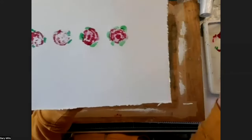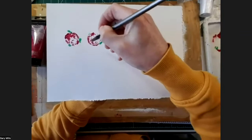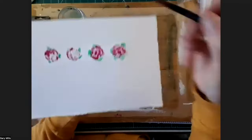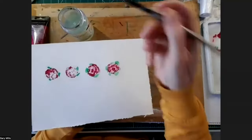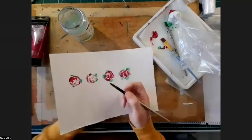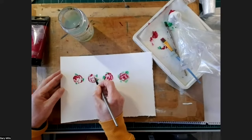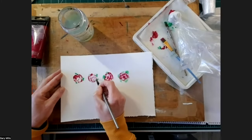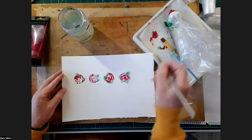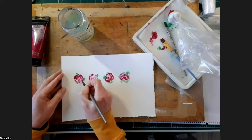So I've just used literally water first of all. If it's still slightly damp, you'll be able to tease it with a little bit of water anyway and let them meld into each other. But if you haven't, then with the same wet brush, just pick up a little corner of the acrylic. I'm just using this little corner over here. Where you've got the marks, just start going almost like a spiral, from the center and then work your way around the edge. Yeah, that works.